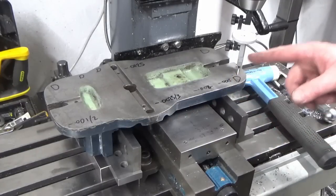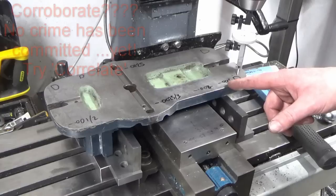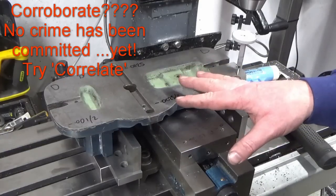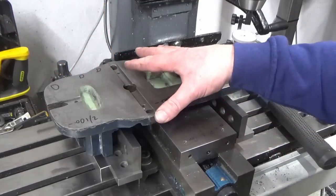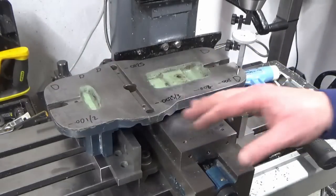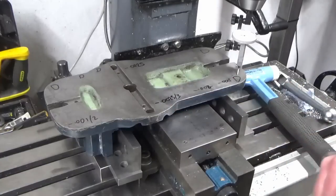And what I'm doing now is scanning with a DTI to see if I can corroborate what I found with the feeler gauges on this top surface, and if I can, I'm fairly confident at that point that we're set up correctly in the vise for me to take a very light skin pass over the base of this to make this surface nice and flat again.